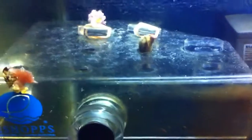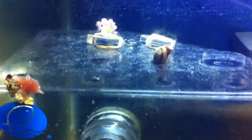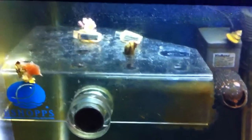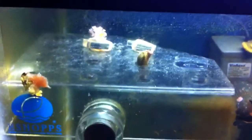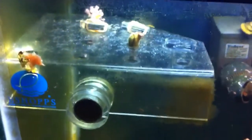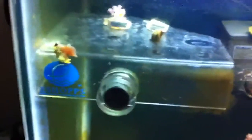Anyways, it's just real short and stubby right now. I think it's because the light is really bright right there. I don't really know how those reproduce, or if they do. He just kind of looks like that every day. It's been probably a week and a half or so, maybe not even two weeks. So if someone knows a lot about zoanthids, I'm sure you guys can help me out on that.